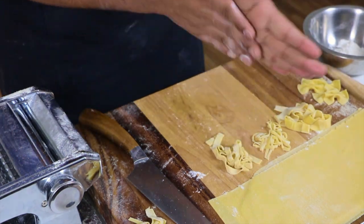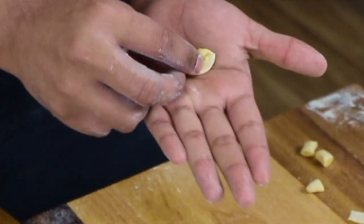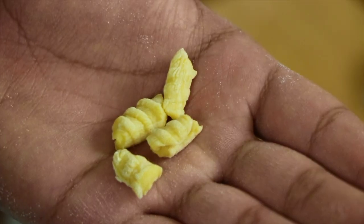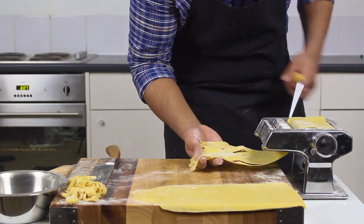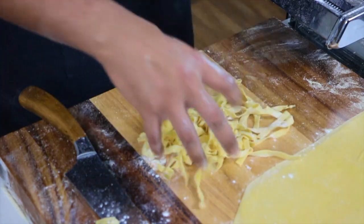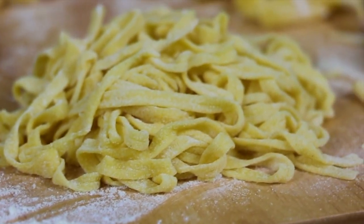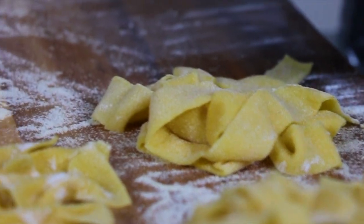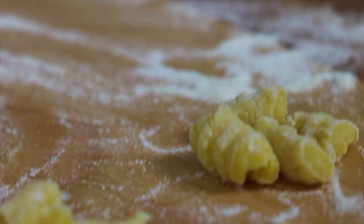For more artisanal shapes, roll yourself a little dowel and press your thumb into it to create a groove — these are called cavatelli. Maloredu is essentially the same but pressed on the back of a fork to create extra texture and grooves to pick up sauce. If you've got the pasta roller it has blades for tagliatelle and tagliolini. Either way, lightly dust the nest of noodles with flour to prevent sticking. You can freeze it, hang it to dry, or cook it straight away — just remember fresh pasta doesn't need as much cook time as dried.